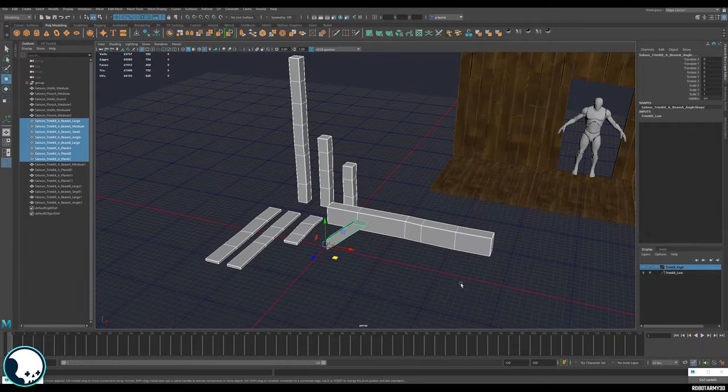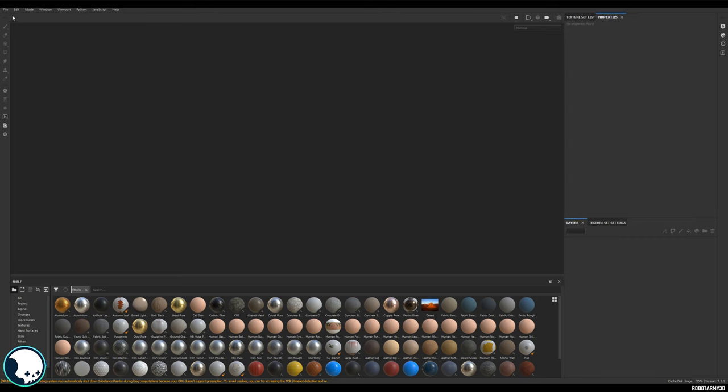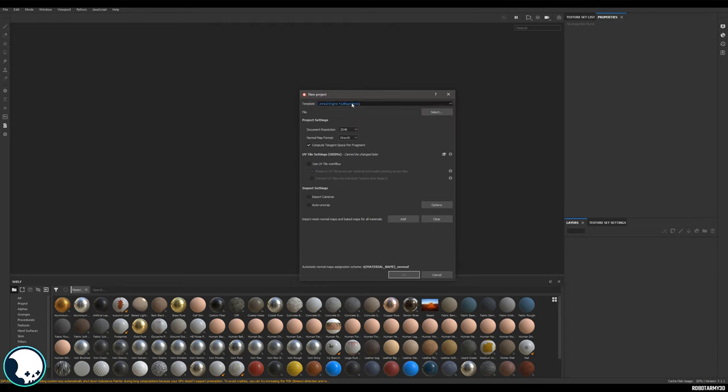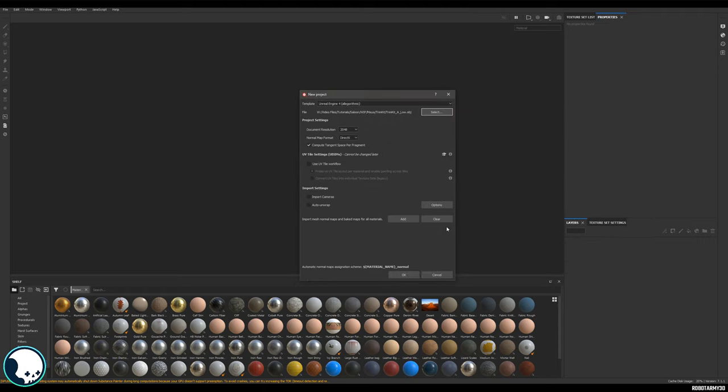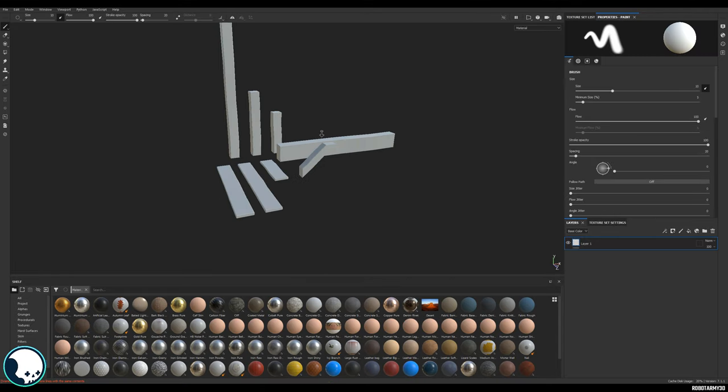Now we are ready to create a high to low poly bake for this trim kit and get them painted in Substance Painter. Okay, in Substance Painter we want to load in our low poly, so go to new, and we're going to put this in Unreal Engine 4 so we can make sure that's set on UE4, and we want to search for our low poly. So that's trim kit A low, and click OK. Alright then, so you should have something like this.